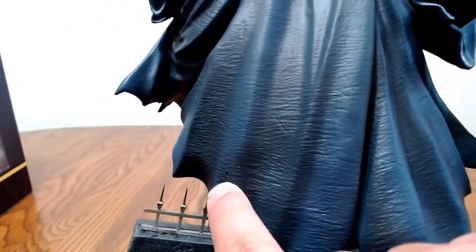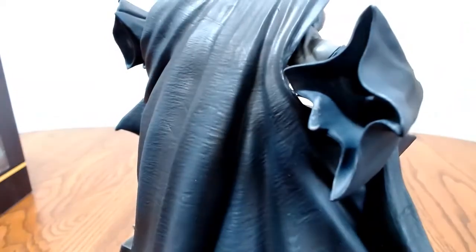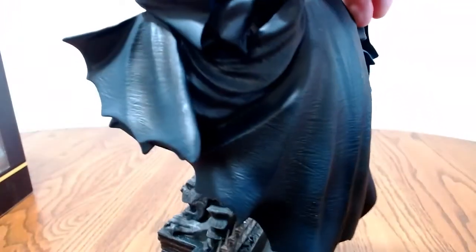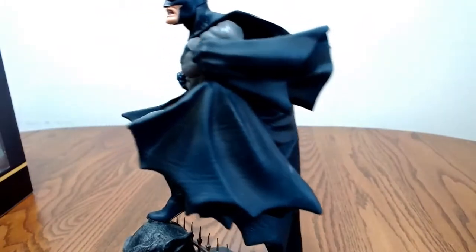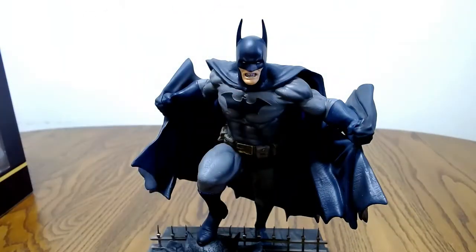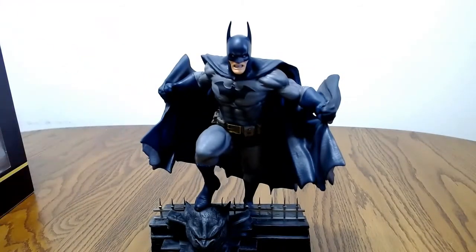You see that? It's stuck on there, probably dried incorrectly or they didn't put enough paint on there. There's another one here — like a white spot where it almost didn't fully dry. So there are things like that with Diamond Select. They do a good job for the price point. Great pose, really nice detail. But you're going to have to be willing to overlook some of those imperfections. Personally, I am okay with that — it is a bummer, but I'm going to put them on the shelf. The ones in the back I'm not going to really see anyway, and the one underneath the cape you have to really look for.